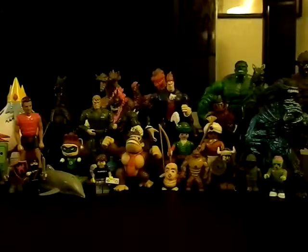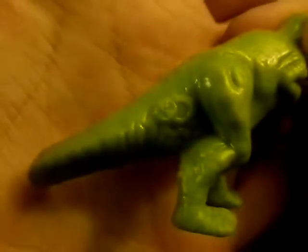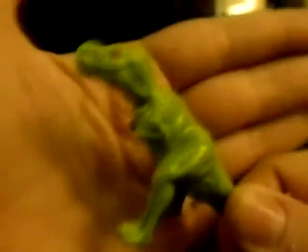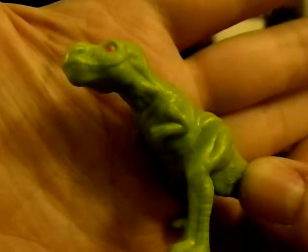He's very cool looking. Now, another figure that was in the same bag that almost looks like they go together is this dinosaur. Now, this dinosaur has a marking of Burger King, which is right there. And then he has a marking of Discovery World, well, it looks like Discovery World. That's the only thing I could really think of when I saw that symbol there with the Earth and the D. I still can't pinpoint what this is, even though it says Burger King and Discovery World. There's no line of Happy Meal toys or Burger King toys that I can find on Google. But it almost looks like they go together. So it's kind of weird. But I'm keeping them.